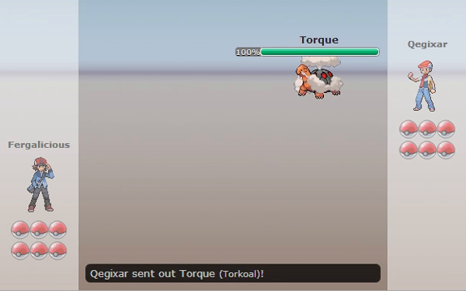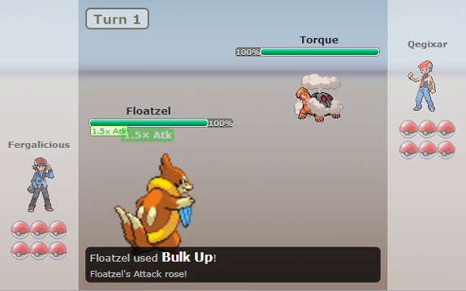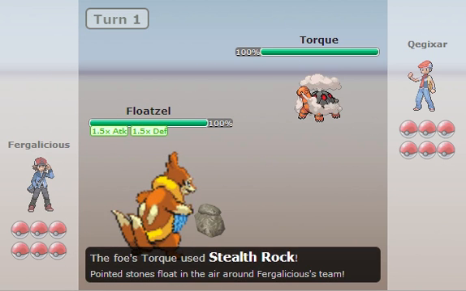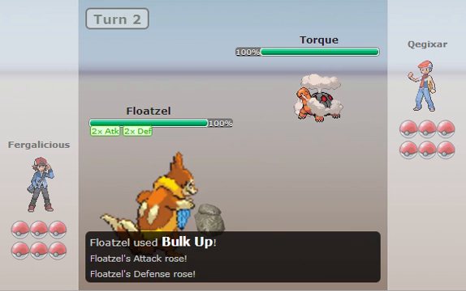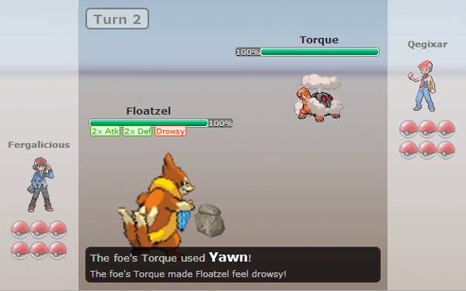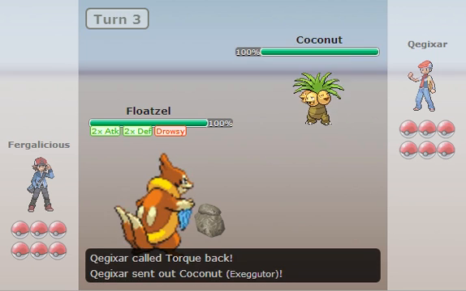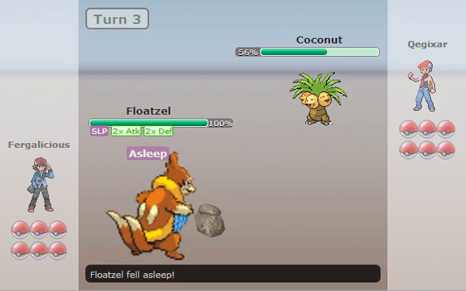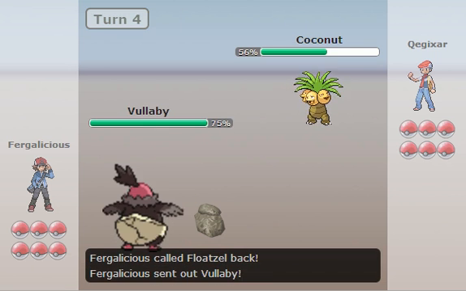So I'm leading off with my Floatzel, and he's leading off with his Torkoal, and I go for the Bulk Up because this is my lead Floatzel with Bulk Up, Baton Pass, Waterfall, and Ice Punch. So it gets a great amount of coverage except for water types. And I'm pretty sure that's about it. But he goes for the Yawn after I get to +2, and then he switches out into his Executor to take the Waterfall, but it still does a pretty nice chunk to it.